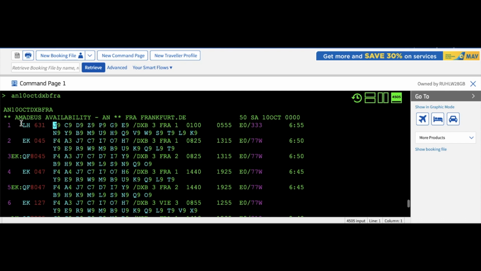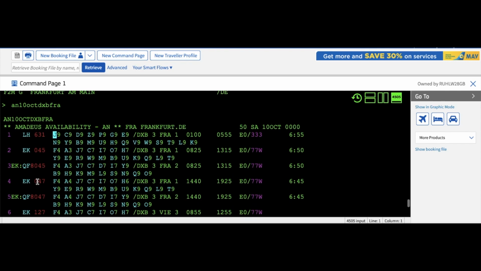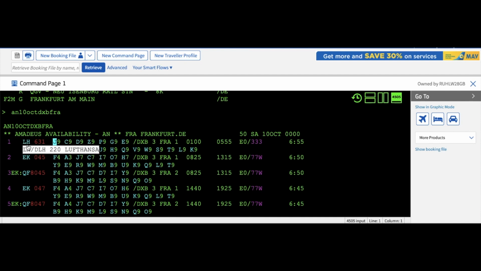Now we have lines 1, 2, 3, 4, 5, 6, etc. The first line is showing LH631. This means LH is a Lufthansa airline.